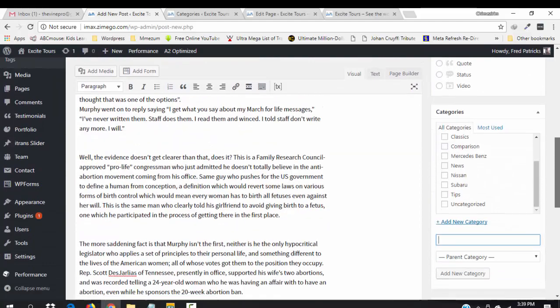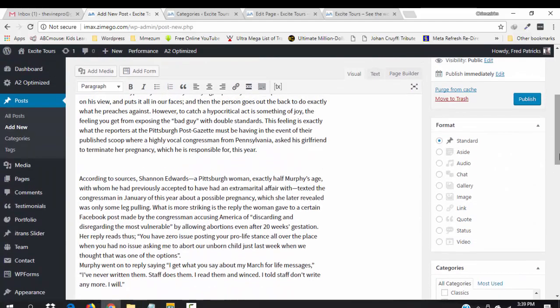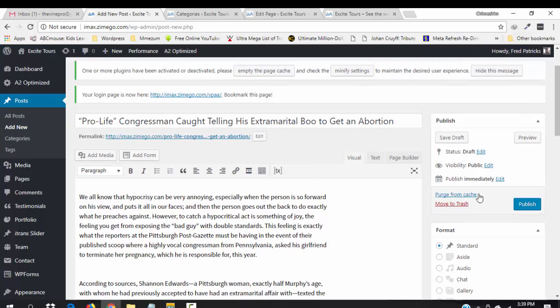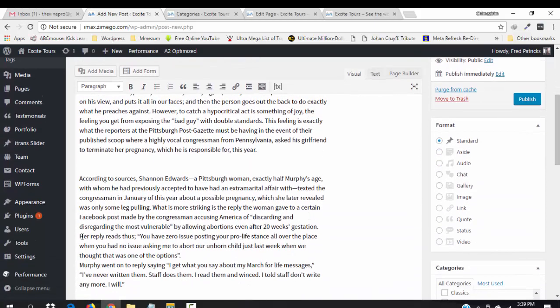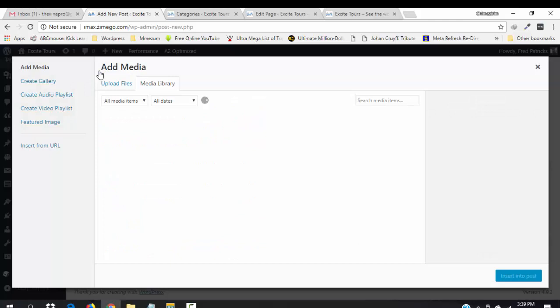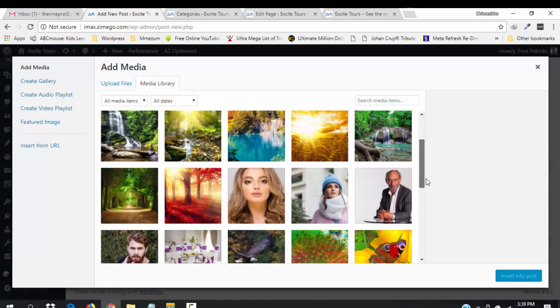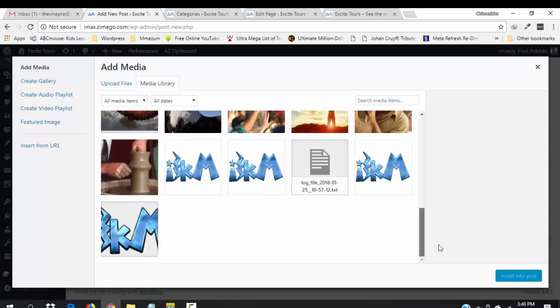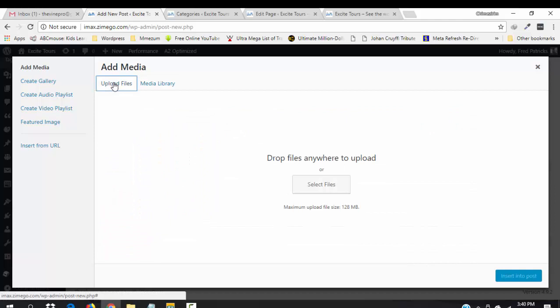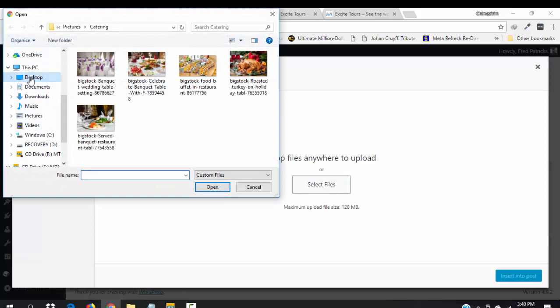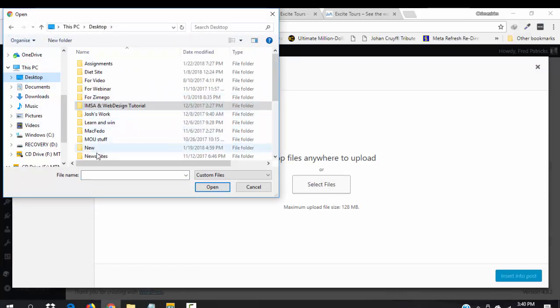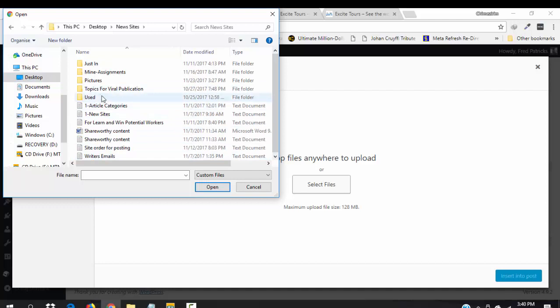Then I may want to add images. Let's pick our image and add. Where do I want to add the image? Let me say I want to add the image somewhere here. I'll put my cursor there and then click add media, and then I will look at the files I have. I already know the image I want to use. Okay, it's not here. I'll go to my files. Sorry, I thought I had it up in my news site. Actually, these are stuff I use for a news site.